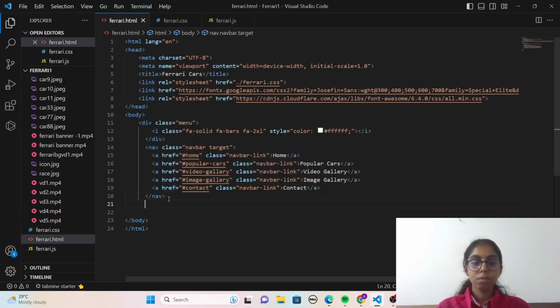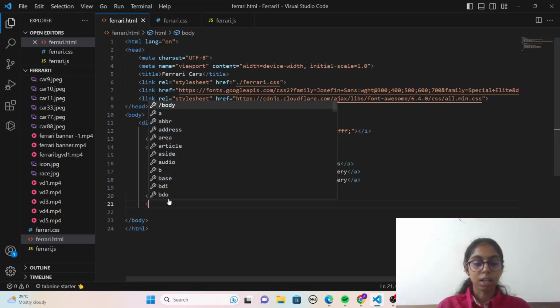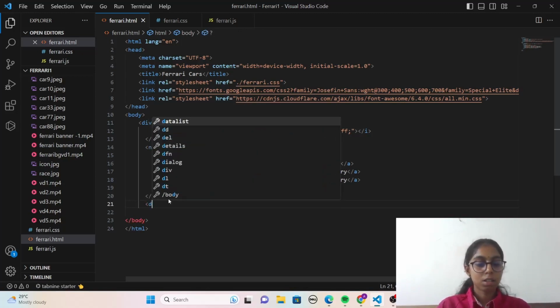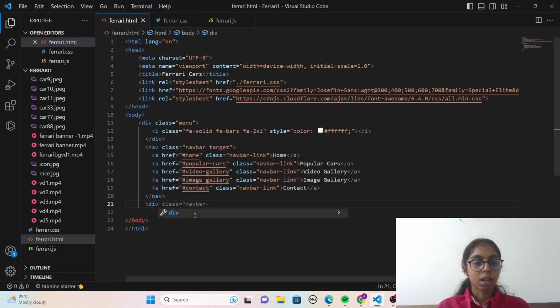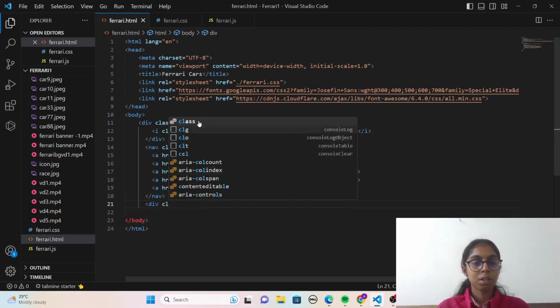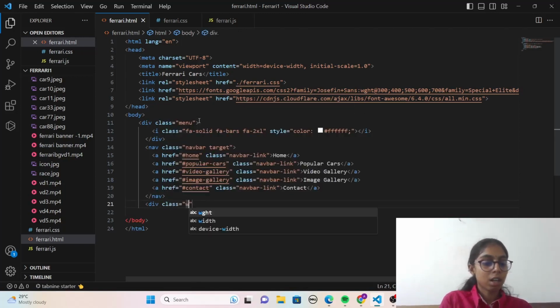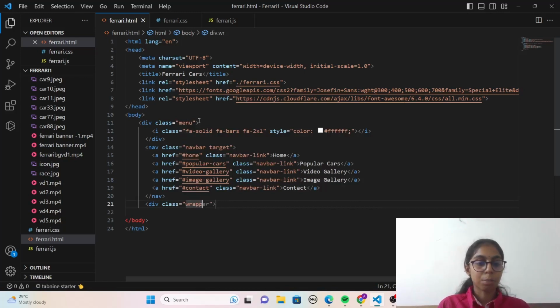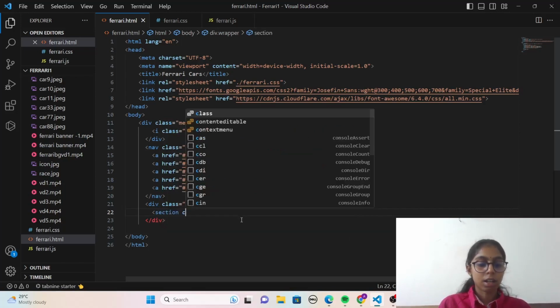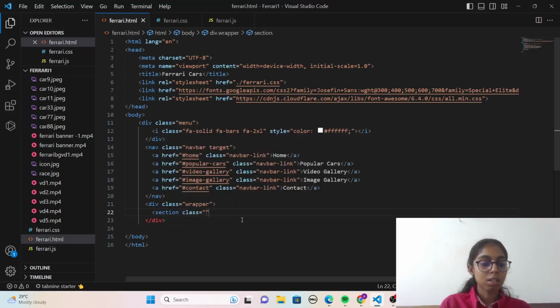Now let us first create a division, and the class name can be given as wrapper. Now let us create a section. Let us give the class name as section1 target center.